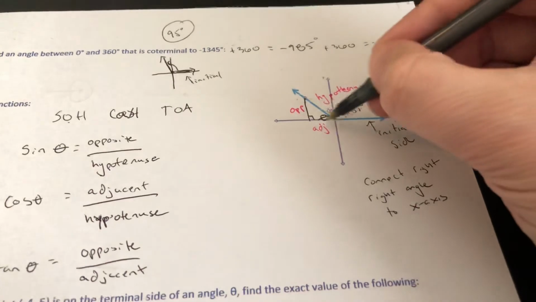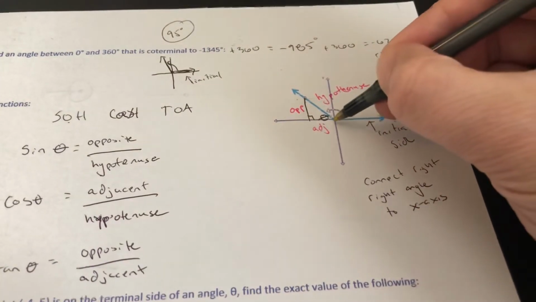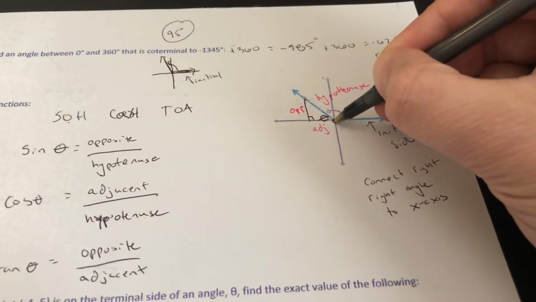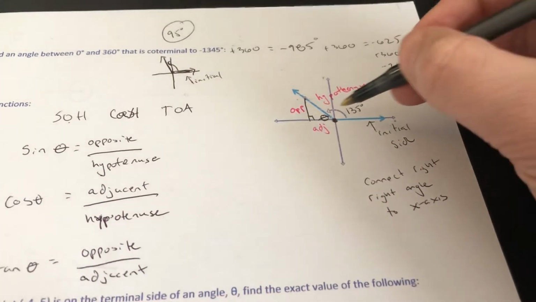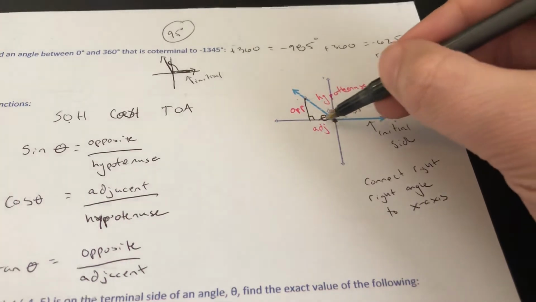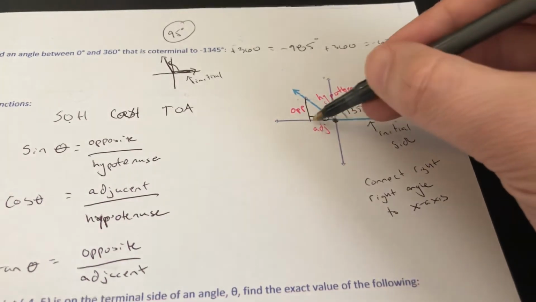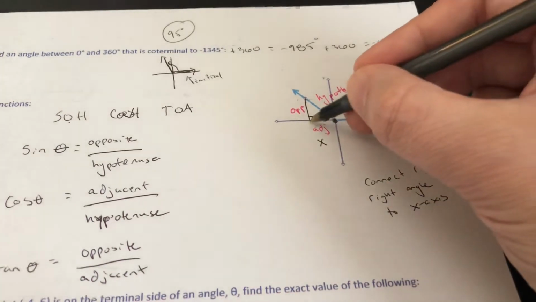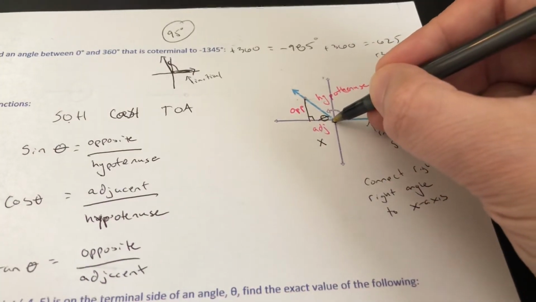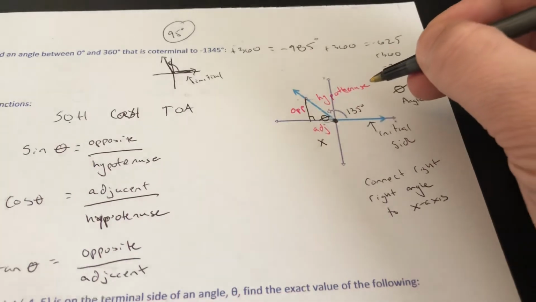If we look at the adjacent side of this triangle, let's say we go from right here, because that's our initial side where we start, and then we rotate around that. My adjacent side, where do you notice that's located? Well, it's located on the x-axis, and what your adjacent side really is, is a distance you've traveled in the x direction.